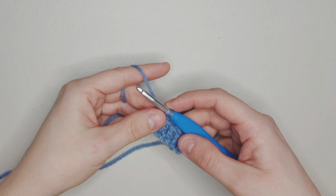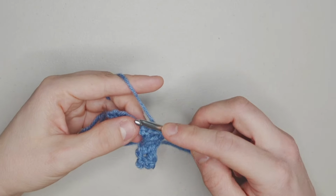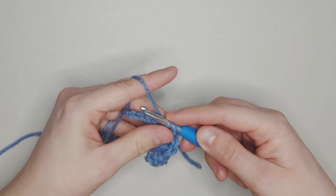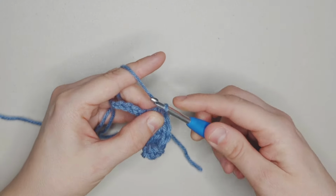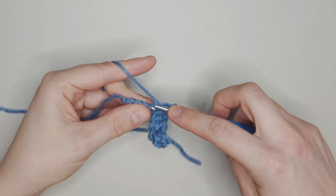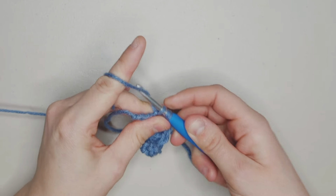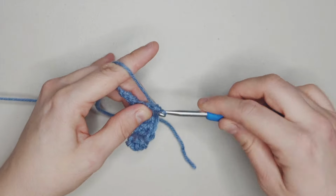So, okay, we'll keep going. So we'll yarn over, and we're just gonna go to the end of the row so you can see how to turn around. Three, pull through two, and pull through two, yarn over, into the stitch, back loop, yarn over, pull through, yarn over, pull through, yarn over, and pull through those last two.